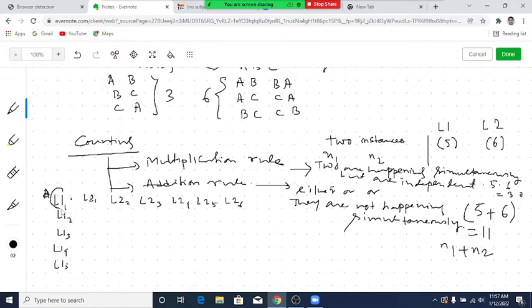So if I choose this, for that I have 6 options from the second group of language. Similarly, if I took L1 2, for this choice I have again these 6 choices from the L2 group. So for L1 there are 6 choices, for L2 there are 6 choices, for L3 there are 6 choices, L4 there are 6 choices, L1 5 there are 6 choices. So if I add all those things, there will be a total of 30 choices. Is that clear? So instead of adding 6 5 times, we are multiplying 5 into 6, so there will be 30 cases. So here the total number of instances will be n1 into n2.